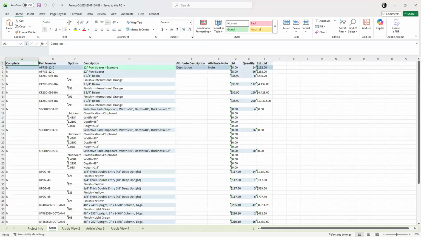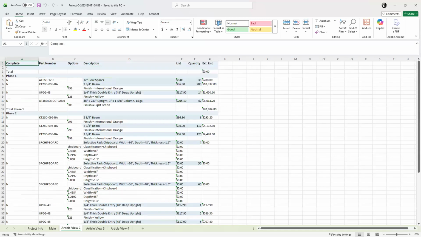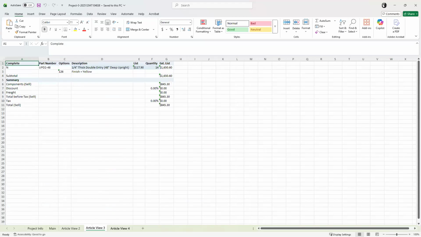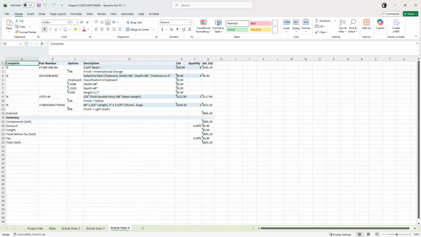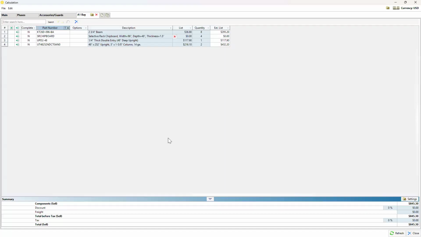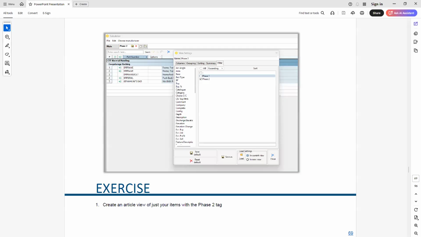So here we go. Here's that main article view, and then the subsequent article views. You're very welcome. That's a great question.